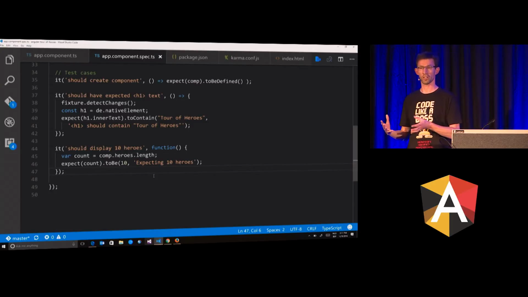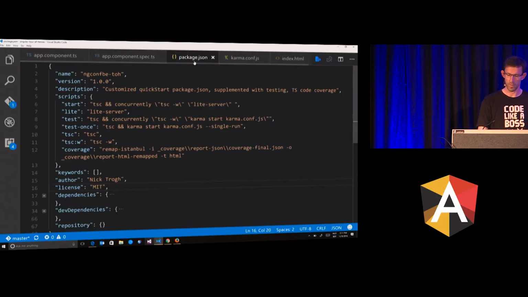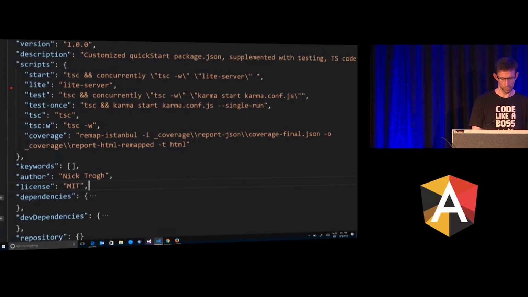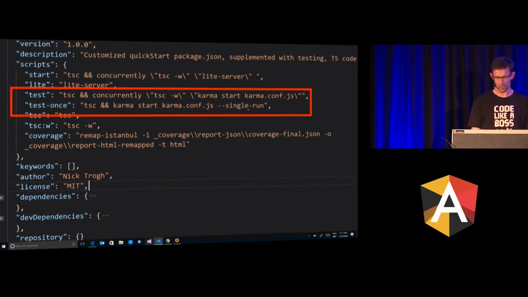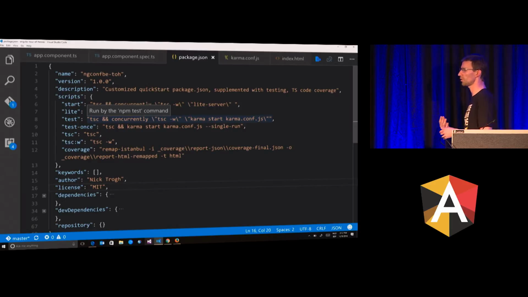Now, how are we going to run this? Well, we're on our developer machine now, and we want to run these unit tests locally, do our transpiling of TypeScript, run our unit tests, and also get our code coverage. So what we do here, I've configured my package.json to do basically our test here, or test one. As you can see here, we're going to use Karma. Who is using Karma? Okay, quite a lot of you. So Karma is actually a test runner. And the nice thing with Karma is that you can just plug in your test frameworks. Do you want to use Jasmine? Do you want to use Mocha?